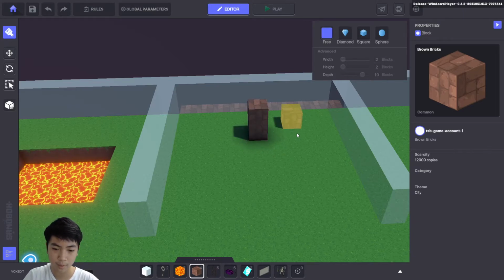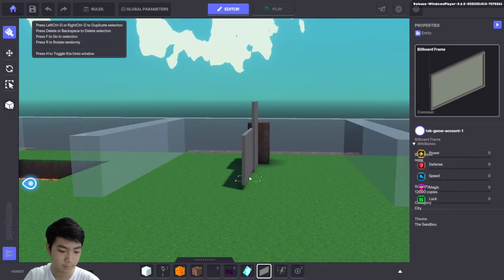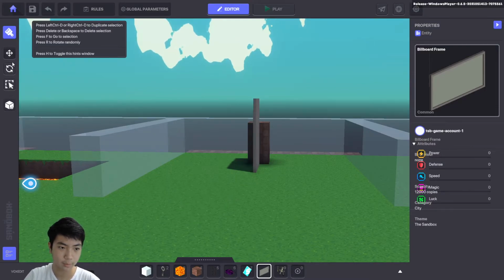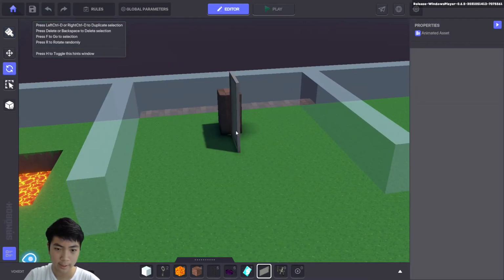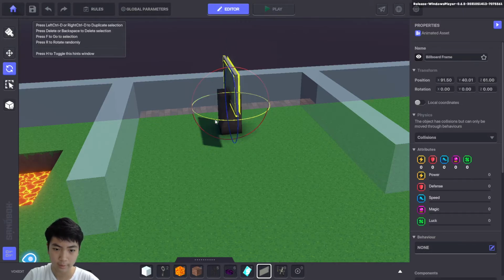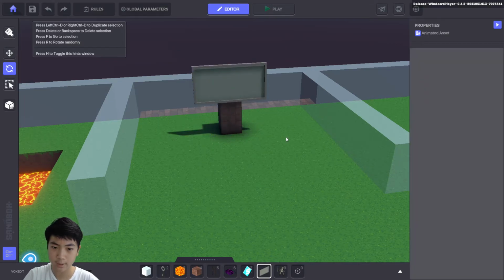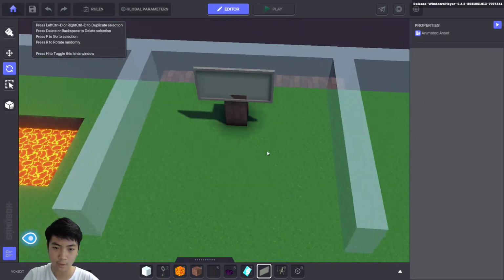So build a 2x2 right here, and then just stick the billboard on it. It doesn't matter if it's crooked a little bit. We'll get the rotate tool, and you'll just rotate it. 1, 2, like so, and then get the green axis, which is the Y rotation axis. And there we go. You have now created a billboard.